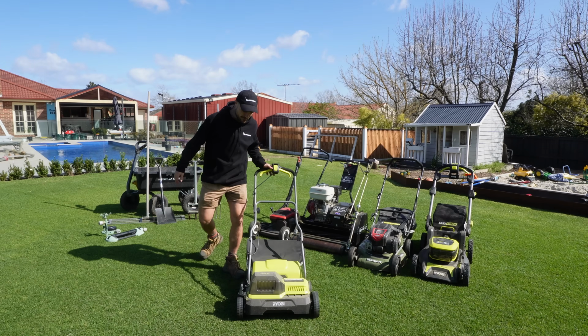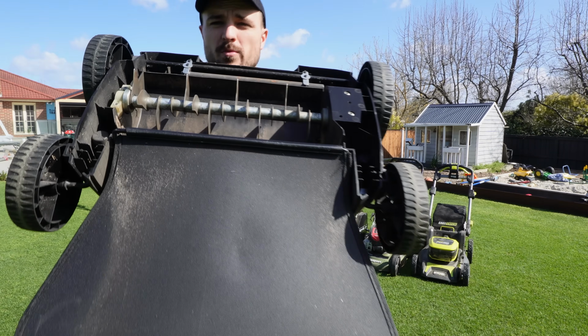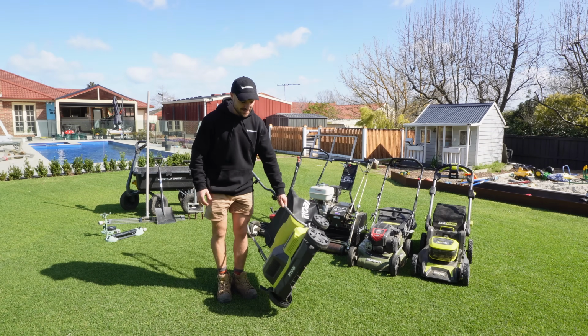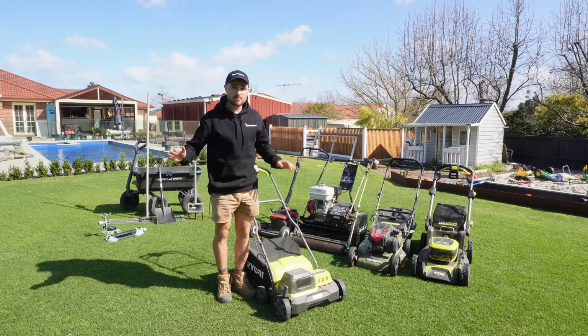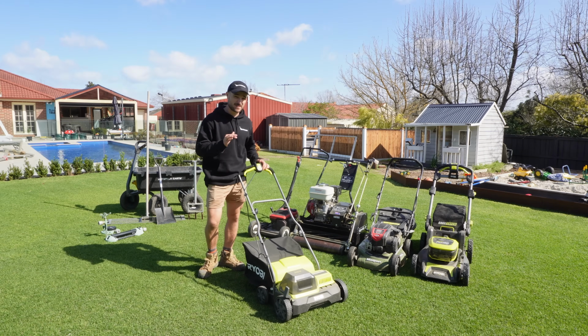Next is scarifying, which, if you're new here, is all about getting these vertical blades and digging them down into the lawn and ripping up thatch. So the thatch is that dead layer of organic material which is stopping air, water, nutrients getting down into that soil. If it's never been done before on your lawn, you're gonna have a ton of thatch in there to pull up. It's gonna be super satisfying.